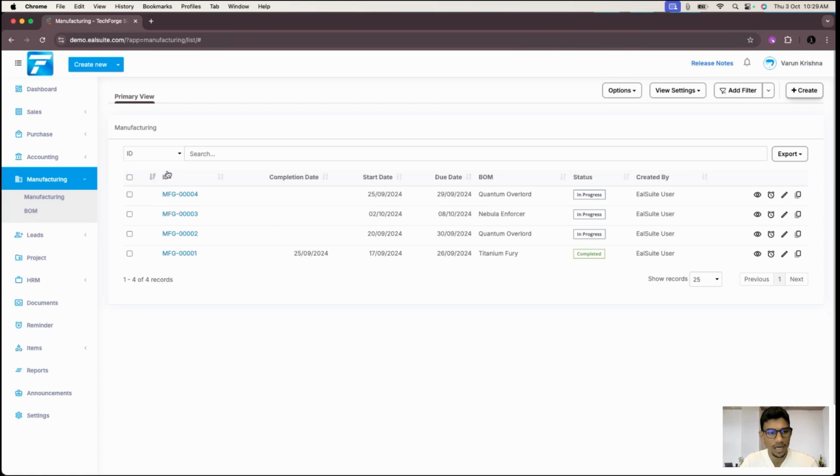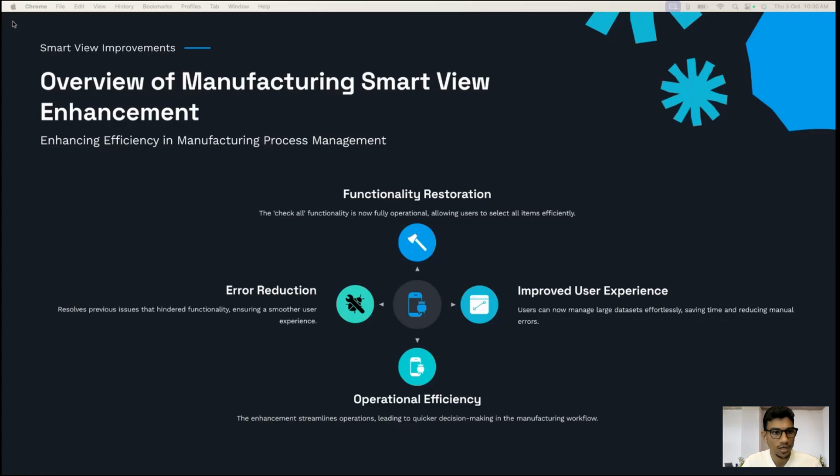The issue was that the selection checkbox was not working when we were clicking on it. It was not getting selected like this. But even if you're selecting like this, the add expense is not working. So I need to check whether it is an issue related to the way in which the expense was added, or the way in which the manufacturing was selected. All right, so I will do it and we'll keep you updated on it.